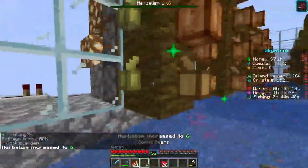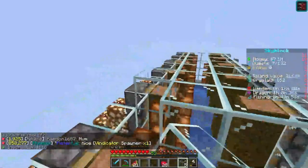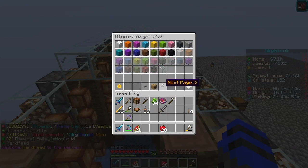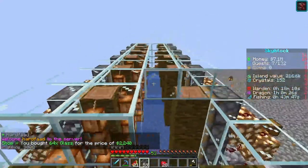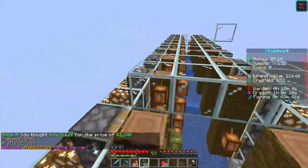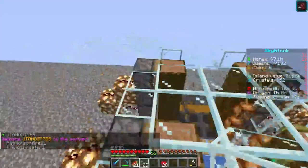Now, from this point, the farm is pretty much done. This is the bare bones, so you can choose to decorate however you want. For example, I put trap doors in the front, just in case. It doesn't fully block them, but it blocks me from going in. Just a thing.